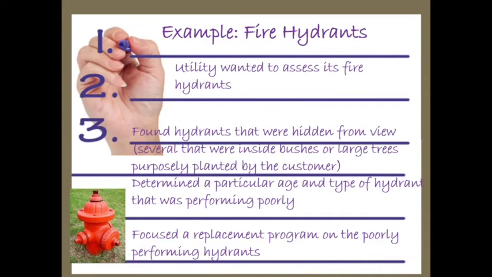Another utility looked at fire hydrants. They had the need to go out and inventory where all their fire hydrants were located because they didn't have a really good map and inventory of what was out there, where they were. They found some hydrants that were completely hidden from view. They were inside bushes or trees, and many of them were purposely planted by the customer to hide the hydrants. They didn't want them in their front yard, so they planted trees or bushes or whatever to cover them.